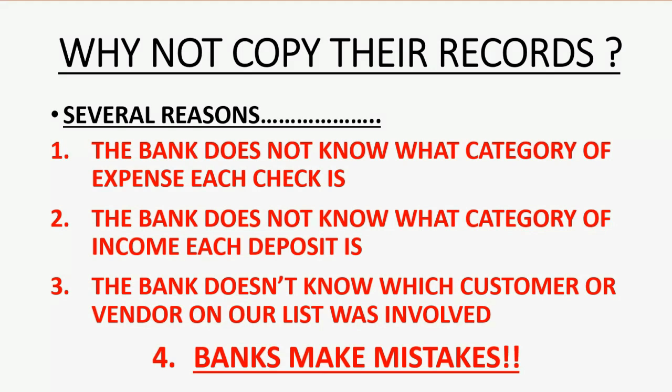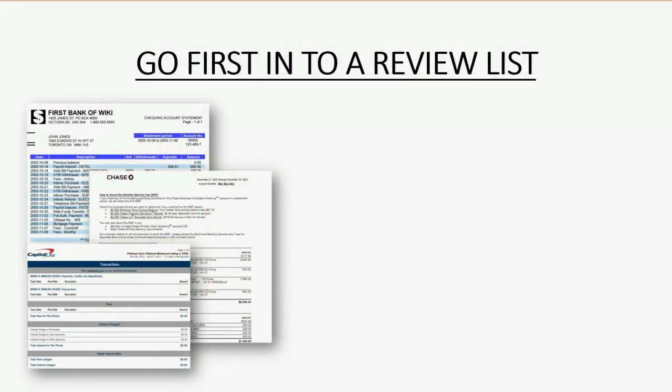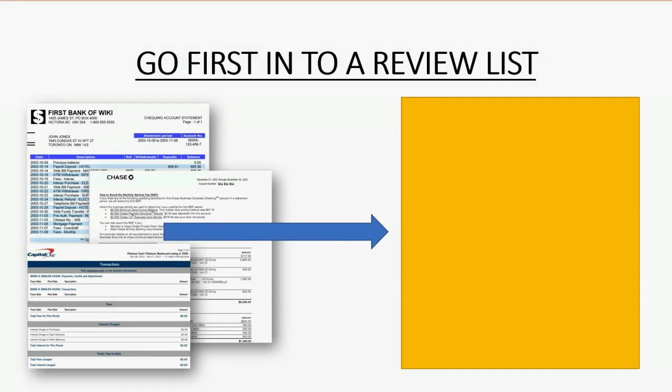So how can we take advantage of and capitalize on the fact that someone else is keeping records of our bank account in considering these 4 issues? Well, this is the way it's done. All of the transactions that will eventually show up on your statements that you get in the mail are listed in your online account. When they download or when they import as a file, they will first go into a separate section of QuickBooks Online called a review list.